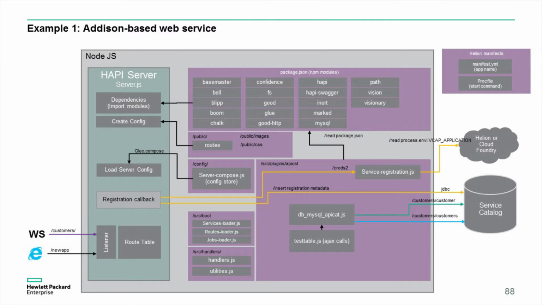In this example, we have added one package, the MySQL npm package, and two new logic modules, TestTable.js, which provides an AJAX interface for the UI, and db_mysql_API, which contains DB connection strings, connection pooling functions, and SQL queries to allow us to communicate with a backend MariaDB database, which is MySQL compatible, running in HPE's Database as a Service cloud. These simple additions create a fully secured, instrumented middle-tier application that can serve direct web service requests using REST JSON calls. We can see the interface at the lower left, titled WS.